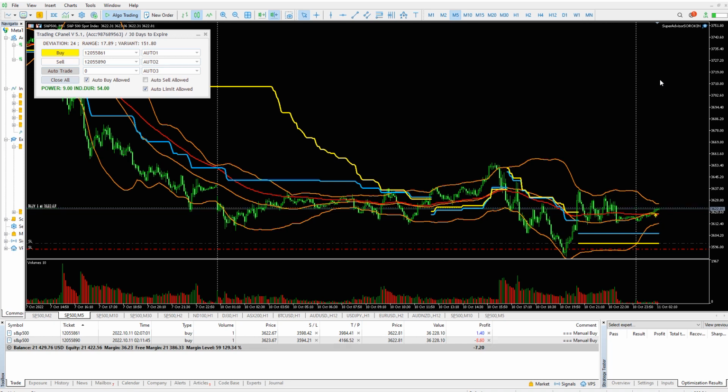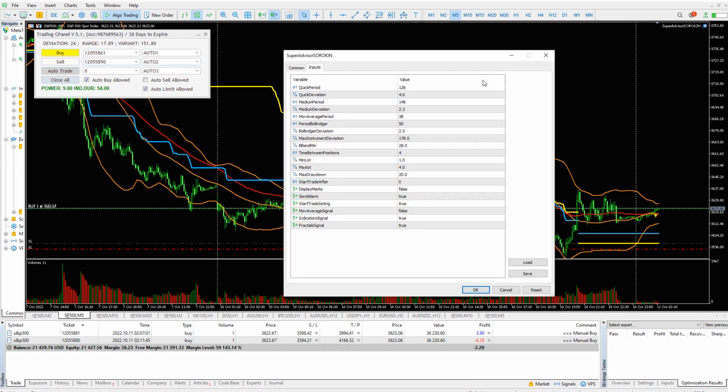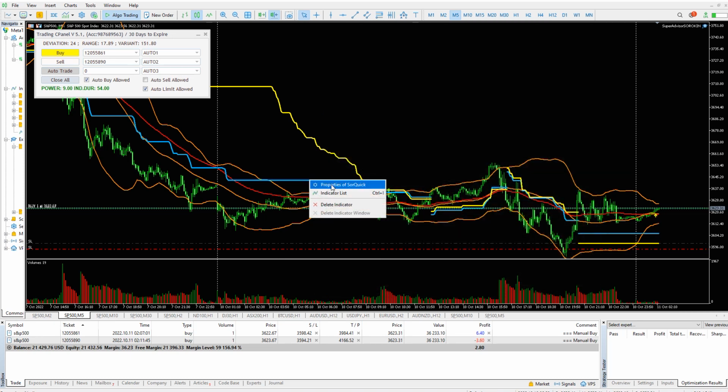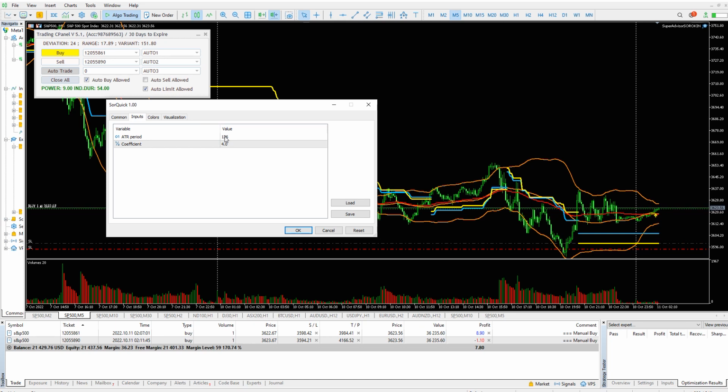So finally, the last information about the parameters. Quick period is the blue line, the fast one. It's the quick line. It's the blue line. You can adjust the parameters of the line yourself. For example, you see this, right-click on the line, on the indicator. So there is the ATR period and for visualization. Yeah, click on inputs. So you see there is this period coefficient.